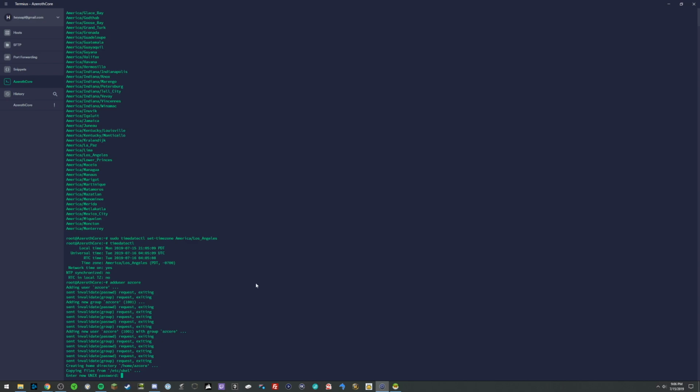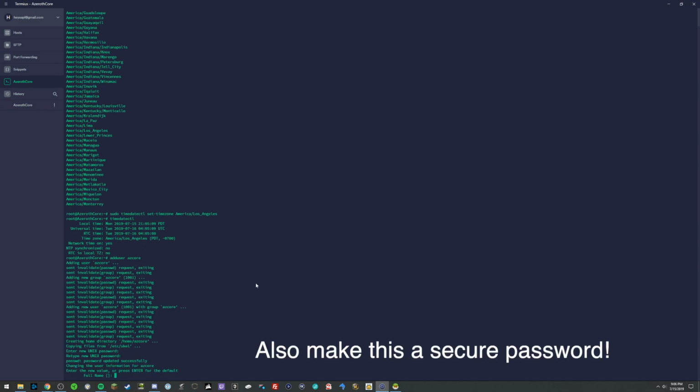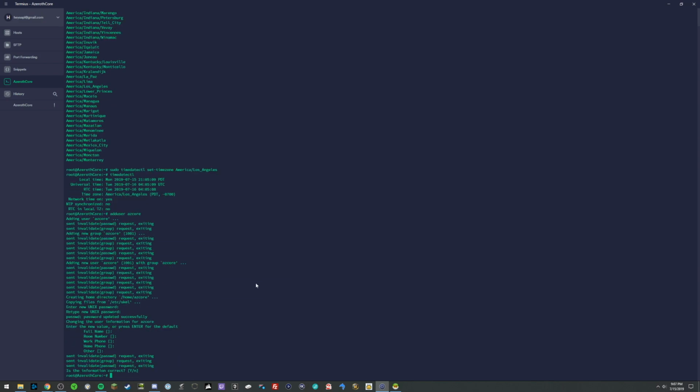And basically it's going to ask for a password. I recommend choosing a password you can remember that is different than your root password. Once you have that set, you can type in a full name. Think of it like setting up a profile on Windows or on the Mac where you're setting the name of the user. I don't have anything for this because it's literally just a system service account. So I'm just going to hit return a whole bunch of times. Oops. I hope that worked.